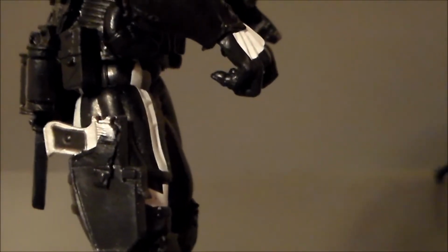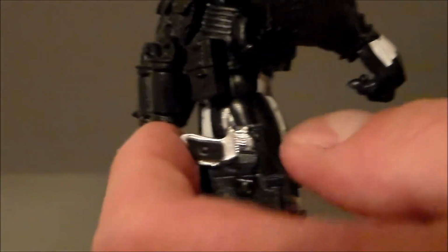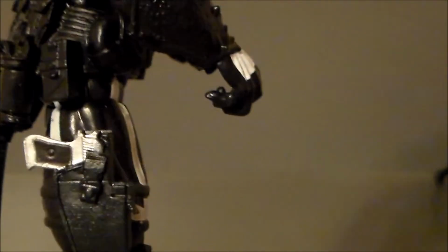He also has another gun there, which is painted, but it's just a light rubber gun that doesn't come out. It's just for show. And I wish the other pistols had the black stock on it as well. That would have been really, really cool.